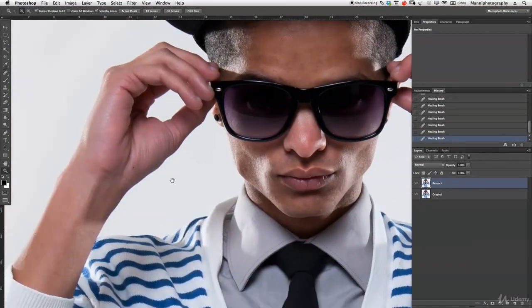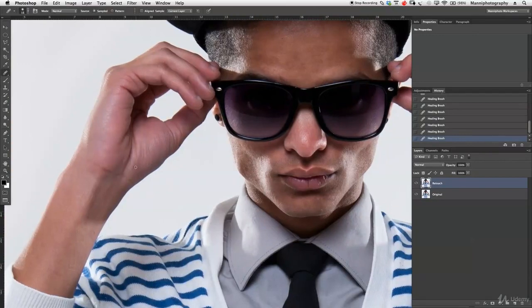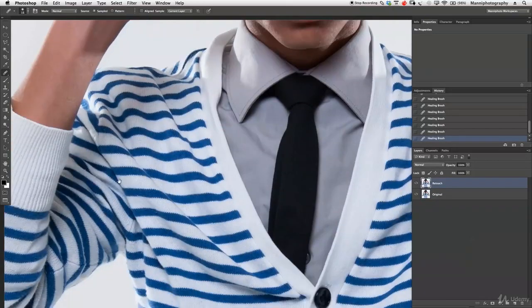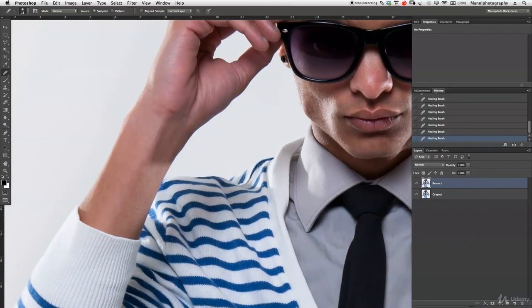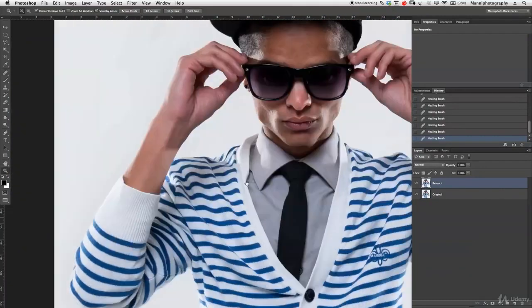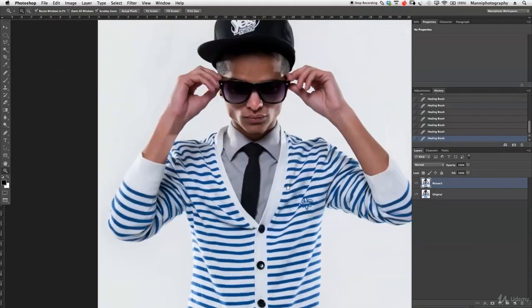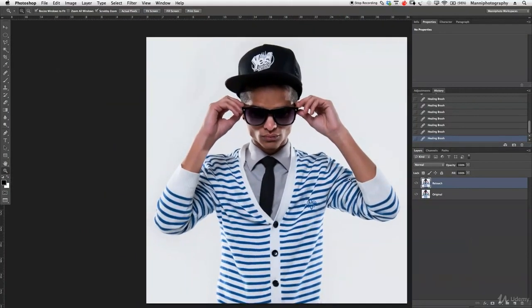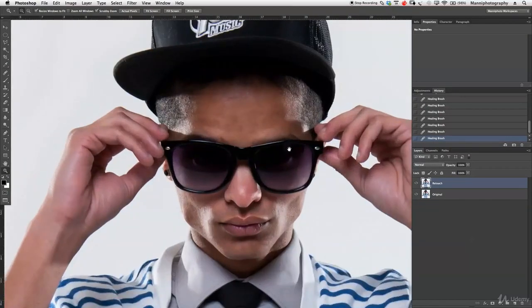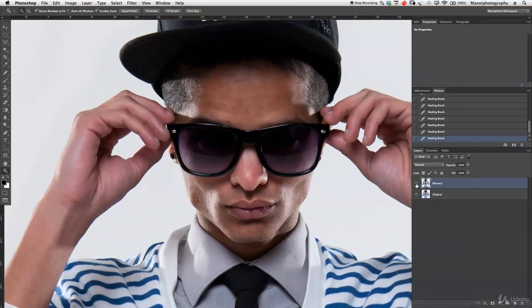Just have a look here on the hand. I'm going to take out this spot over here, that we will still have to fix in a minute. This little arm over here also pointing out already. Okay, so that's already our first step, just for cleaning up the skin a little bit. So let's also select this again, before and after, before and after.